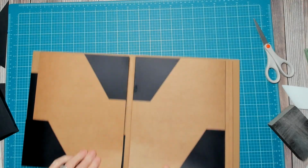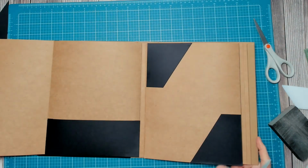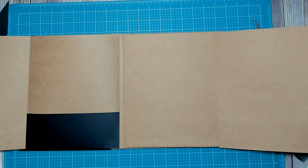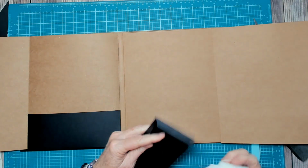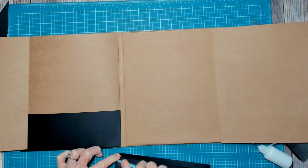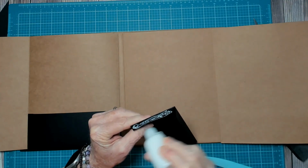Okay, so then when we open this up, we've got the pocket here we already put that I did off camera. And my second pocket is going to go right here. Now, if you wanted to put a notch in your pocket, you could. I am not going to, but that's certainly something that you could do. This one needs burnished a little more. Okay, so now again, you glue on your 3 1/2-inch tabs on the back side where they're folded down.